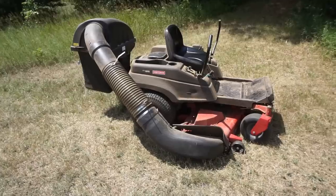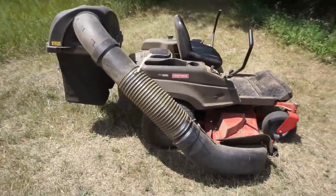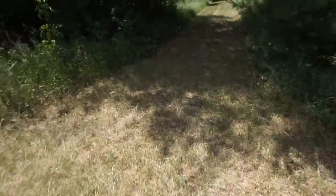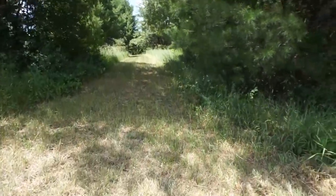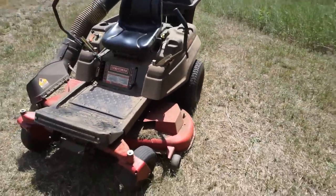You know, going into it, only paying $1,500 for it, I thought for sure there was gonna be something wrong, but sure enough, she cuts, runs great. And I was a little bit worried about the hills here, because you can see that's a pretty big incline here. If I go down to the ground, it just disappears. And it just hauls right up there like nothing. Does not even stutter on the hills.